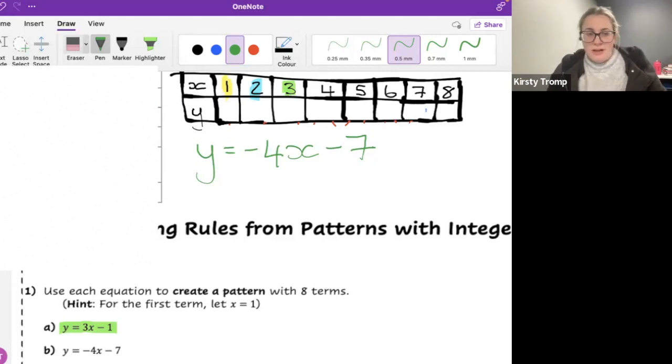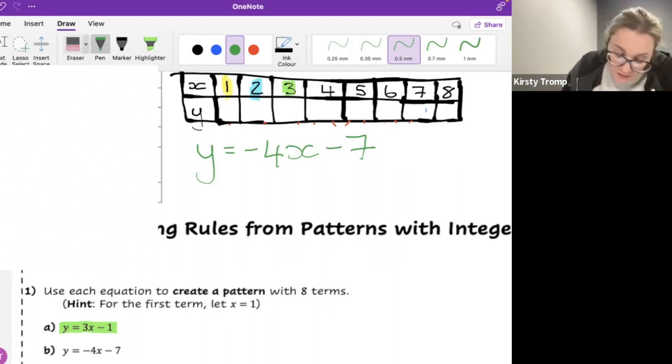All right, guys. So let's have a look at filling it in together, and then I'm going to ask Unati to help me fill in the rest. First of all, I've still got somebody's speaker who is unmuted at the moment. If I can ask you to just mute your speaker. All right. So I've got y is equal to negative 4x minus 7.